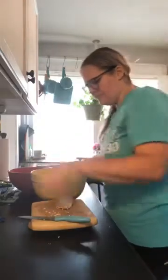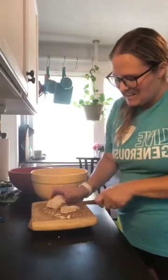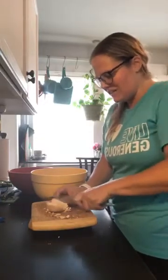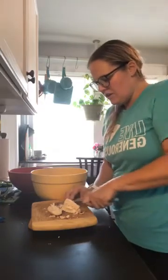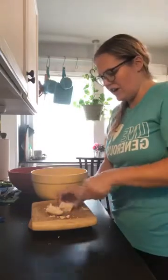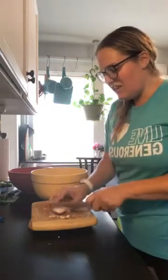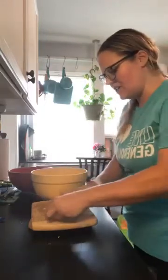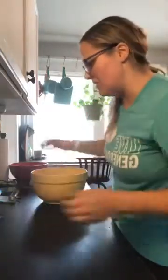I'm always super picky when I cut my chicken. I don't like the extra fat and ugly parts of it. So excuse me as I clean it up. All right. I think there's only 4 or 5 ingredients in this recipe. And honestly, I think it tastes better than store-bought chicken salad. So let's see here. I will just finish up. All right, that's good enough. I still have a little bit of chicken to cut. I'll cut it later for the sake of not making this video super long.